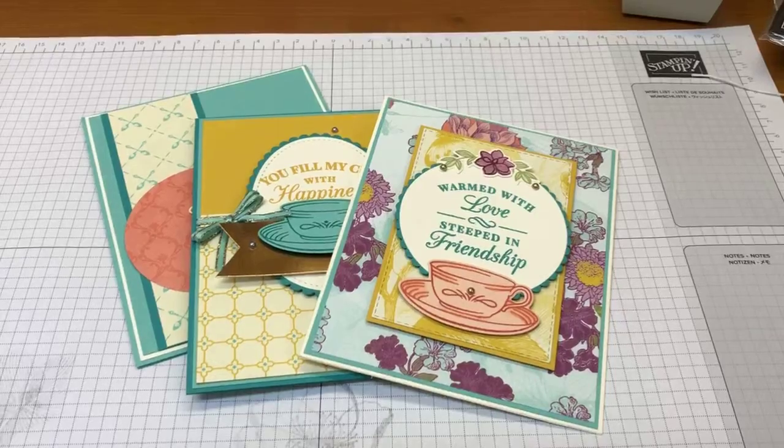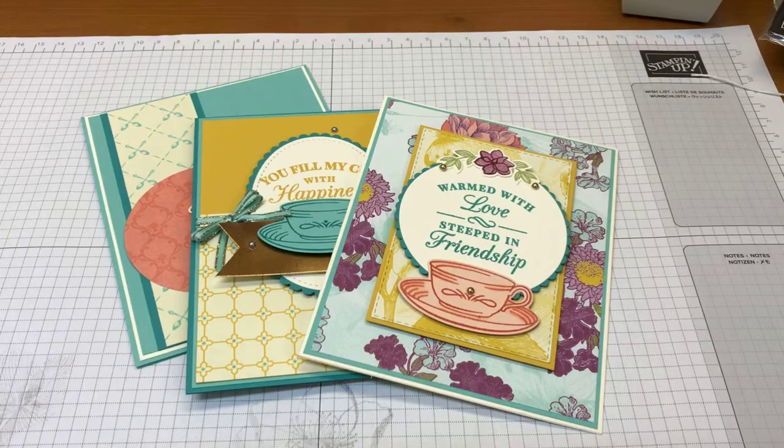Hi guys, I just want to double check, make sure that I'm okay here as far as the right orientation. Okay, looks good.